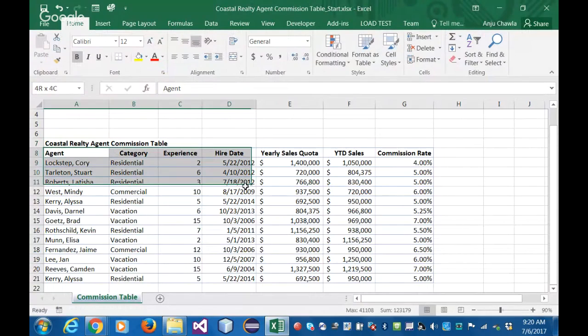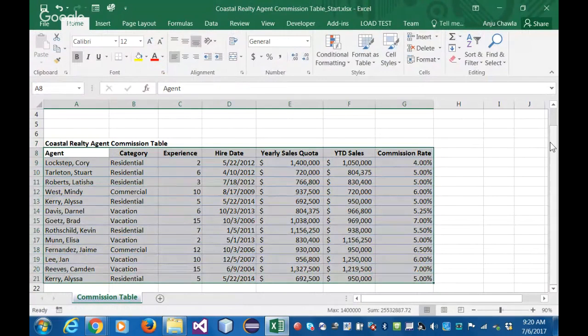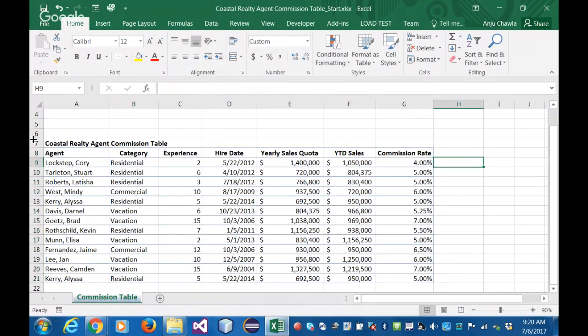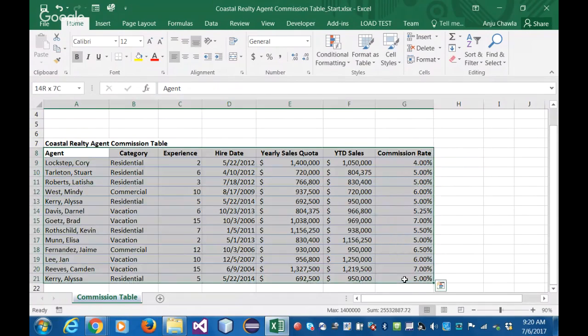So if you select the data, including your headers, meaning my column headings, so if you select A8 to G21, right? You can always select like this. If you're not too good with the mouse, you can always do this and then come to the last cell and do this, right, with the shift. So that allows you to select collectively.